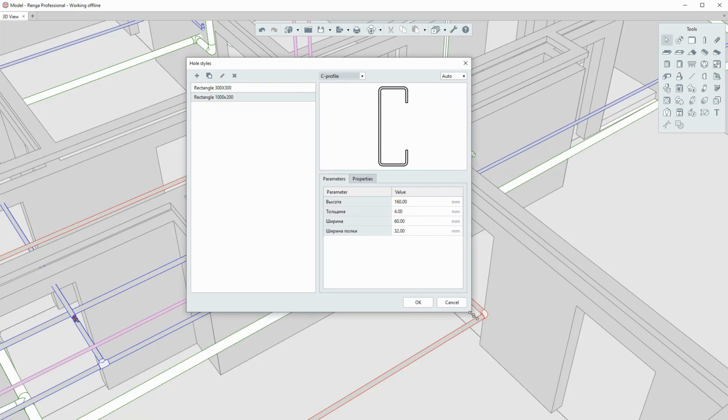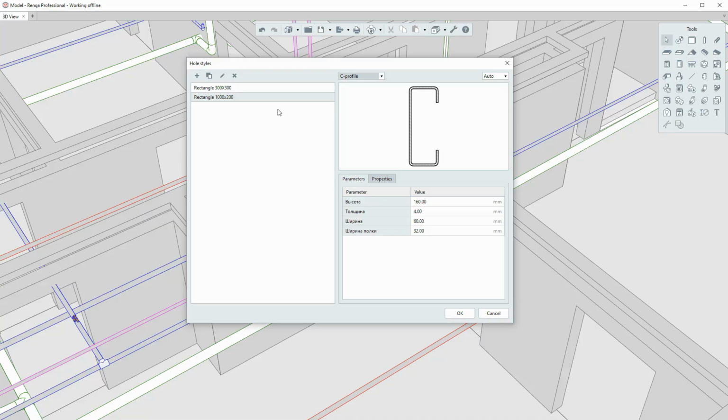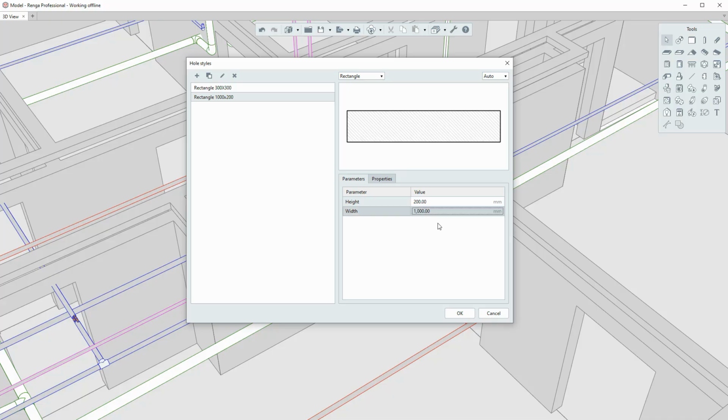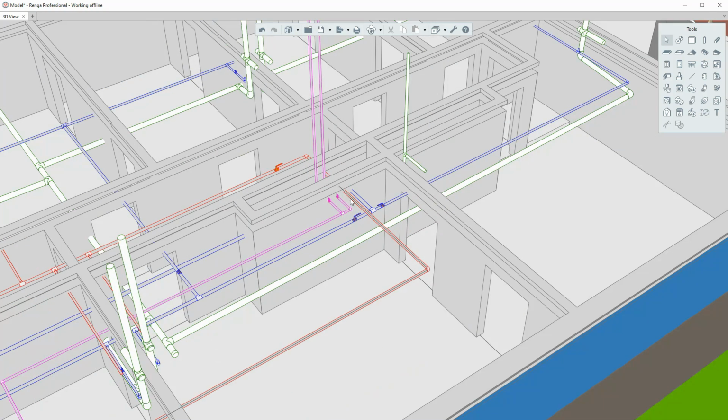Watch the lesson Profiles to learn how you can create arbitrary profile shapes for beams, columns, plates and holes. Next, set hole parameters. If necessary, change the scale of the section display in the upper right corner of the dialog window. On the Properties tab, you may set values of properties created in the Object Properties Editor. In our example, we need to specify what this hole will be used for. To save changes in the editor, click OK. Click the Cancel button to exit without saving.